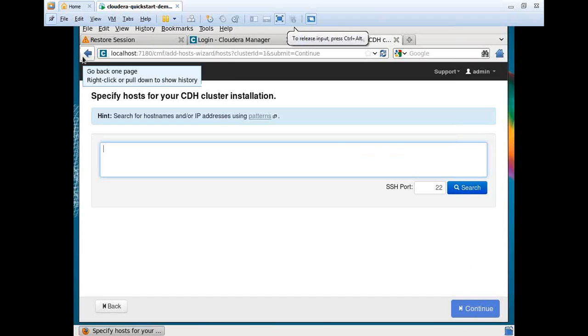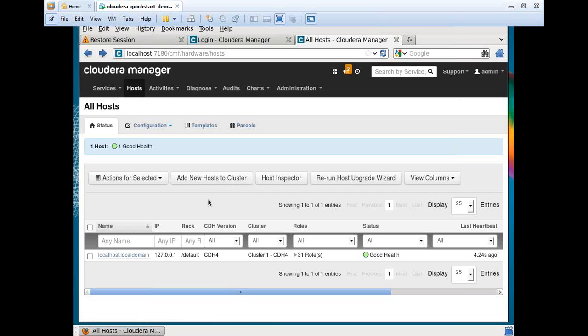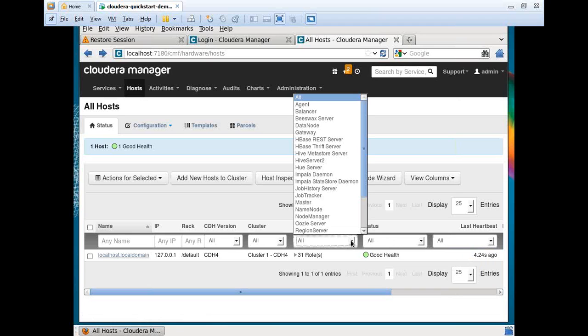It will give the steps and the components you need to install on the new machine. We need to select them and install them on the new machine. We can also see the cluster capacity.